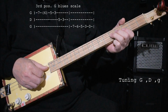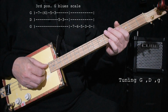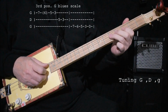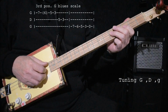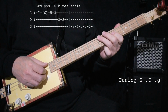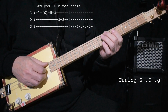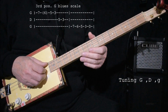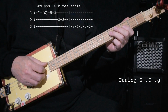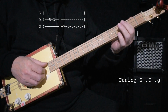And then rhythmically, when he's not singing, sort of like a solo lick or a fill-in lick, he'll use the low part of the scale to replace the standard lick. And that's the low part of the G blues scale, which from this position would be 5, 3, 7, 6, 5, 3, open. So he uses the 6 down here on the low part of the scale, more so than on the high. So what he does is he substitutes a lick. The most obvious one being 5, 3, 7, 6, 5, 3, 0.